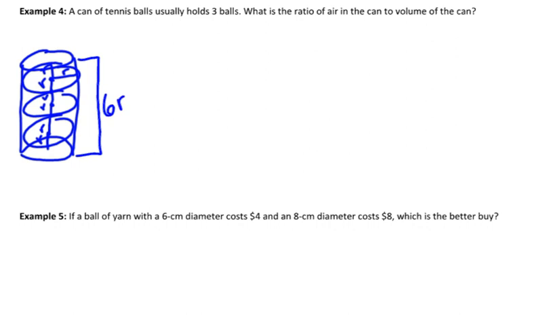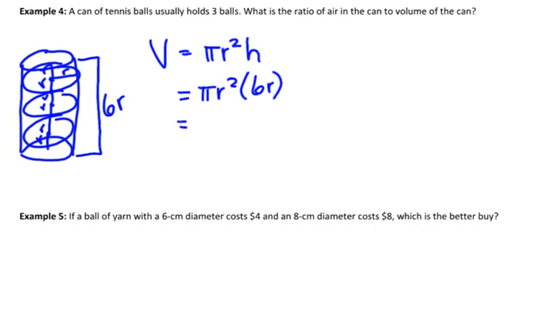And in terms of the radius for volume, volume of a cylinder is pi r squared times the height. So because I know the radius will be r, we needed to have height in terms of r as well. And we don't know any actual dimension, so the height would just be 6 times whatever the radius is. So a way that we can write that, pi r squared times 6r for the height. Simplifying that, 6 pi r times r is r cubed.